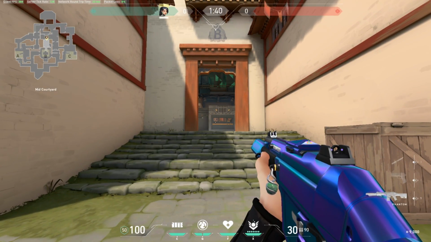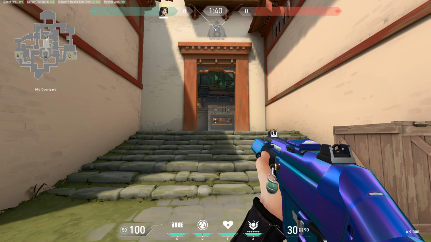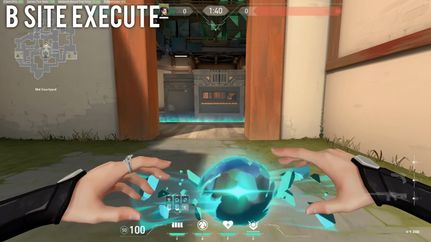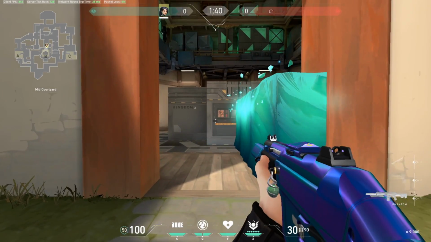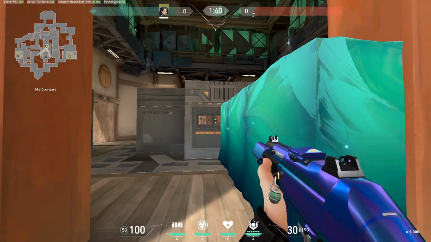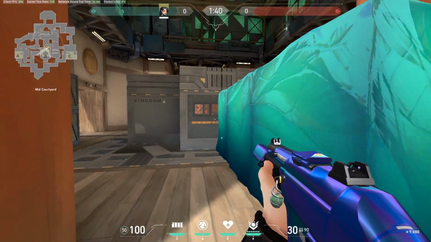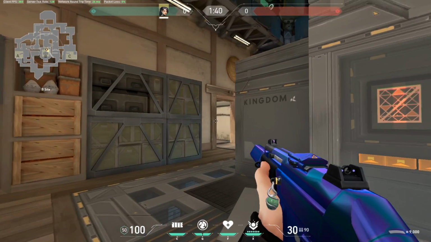So first up here for attacking side B, this is one of the most common executes on this map. However, this wall is absolutely instrumental to making sure it goes smoothly. And all you want to do is pull out your wall, press your wall bind again to rotate it once, and place it along the side here. Now what this wall does is, as you can see, it blocks off half of B site. So when you're entering into B site, all you have to do is be looking at the opposite side.